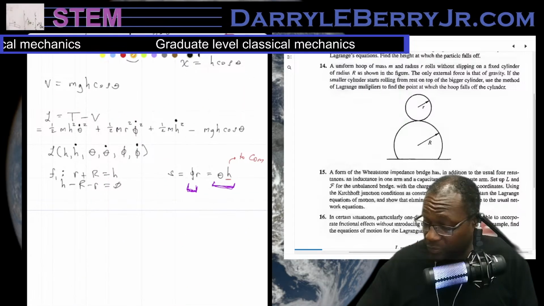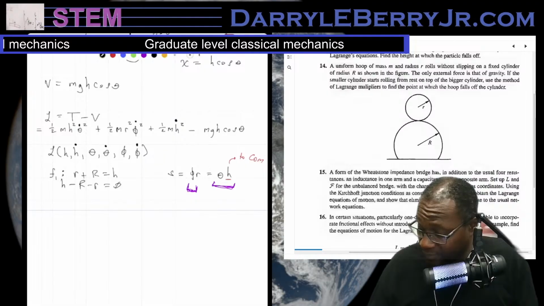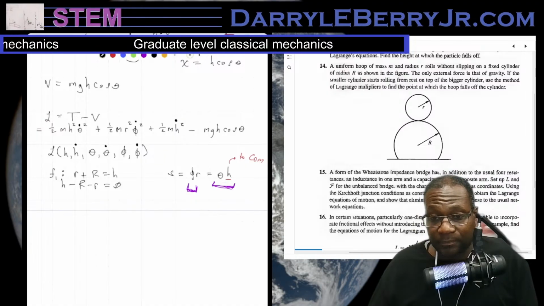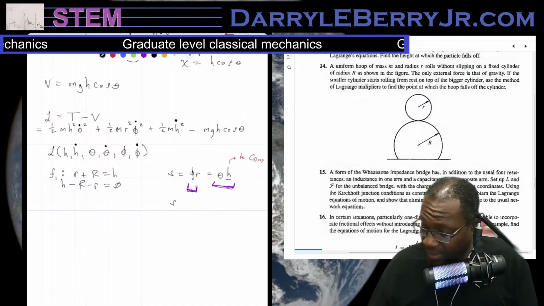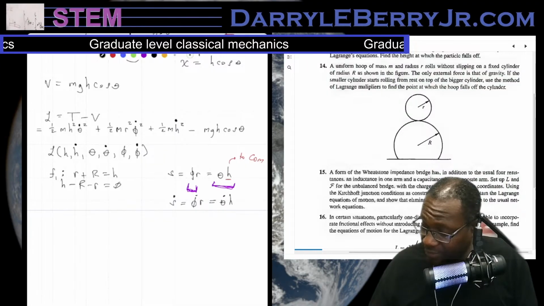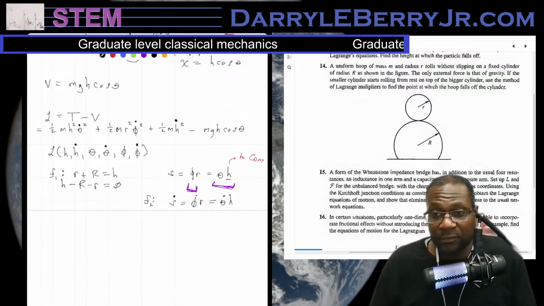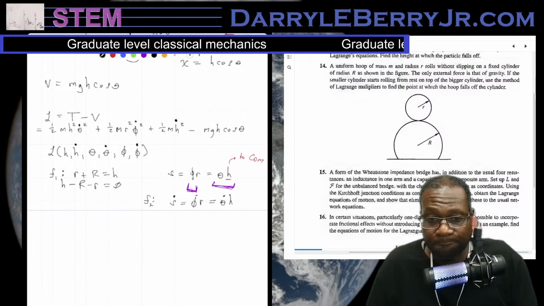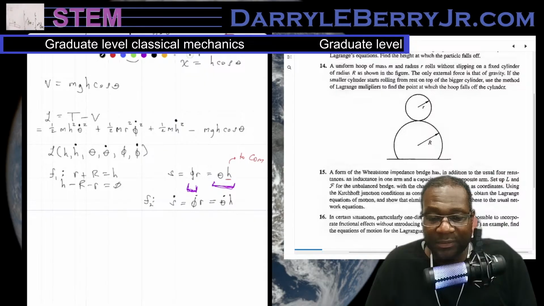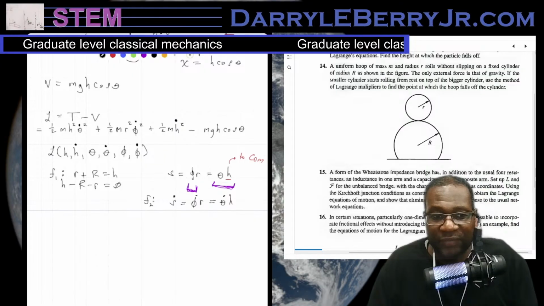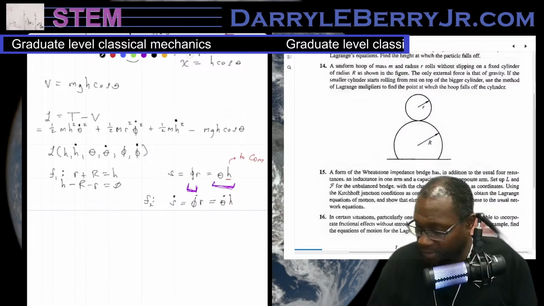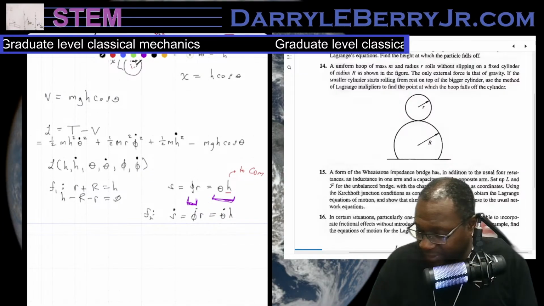So now we have that. So now we have our two constraints. And to make it go even farther, we can say that S dot equals phi dot r equals theta dot H. And we'll call this F2, our second constraint equation. I have to think of why we did theta dot and phi dot. I didn't make a note of why we do theta and phi dots. Well, that's just because each of the equations have dots.